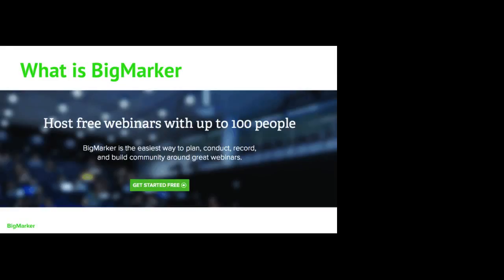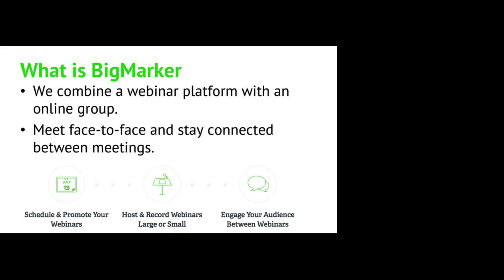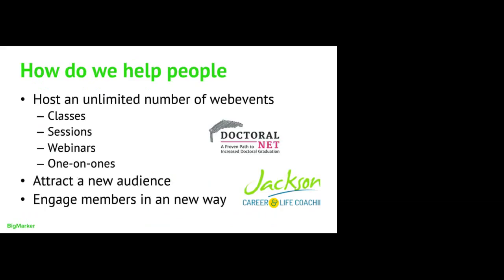And then two, we even give you a group platform built around this so that you can keep hosting webinars in the future and have the same audience you would like to keep reaching. So the idea is we've combined this group platform with the web conferencing platform. It allows you to meet face-to-face and then stay connected between these meetings. So that's kind of the idea behind BigMarker. Once you join, you create these groups, and it's these groups that actually host these video conferences. It's much like meetup.com where they do the same thing.